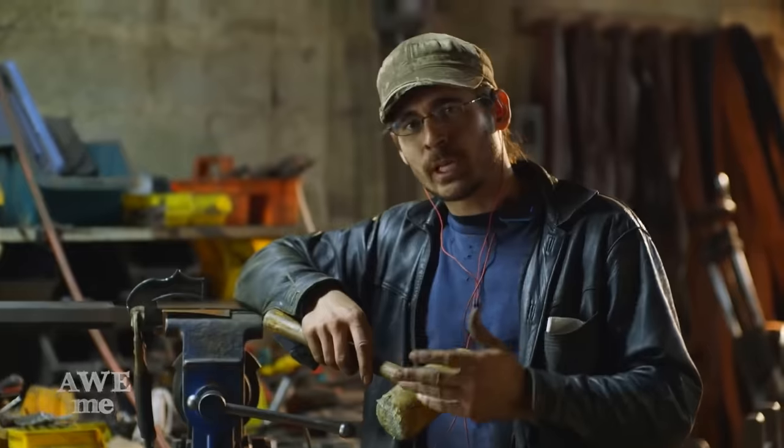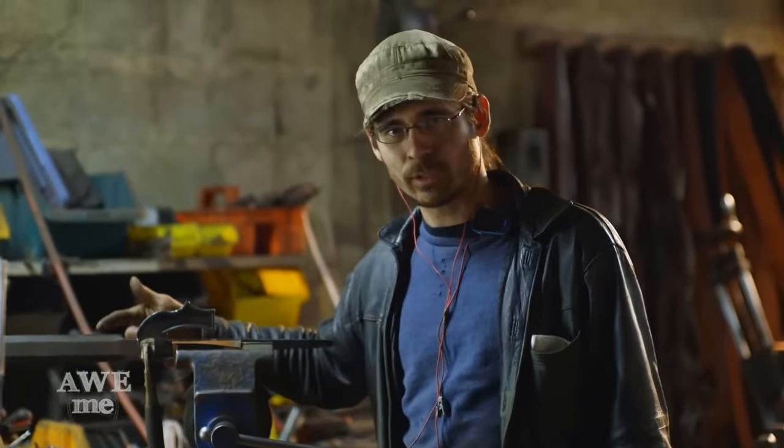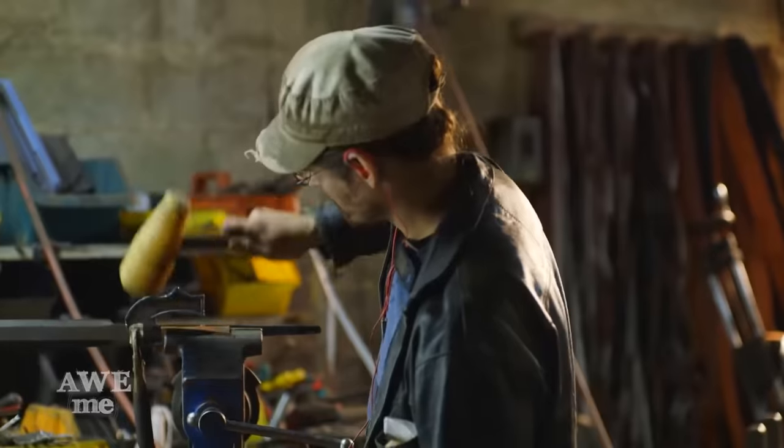To bend the applique for the blade, I clamp it to the tang, that way my bend replicates the geometry of the blade fairly closely, and hit it with a plastic mallet.